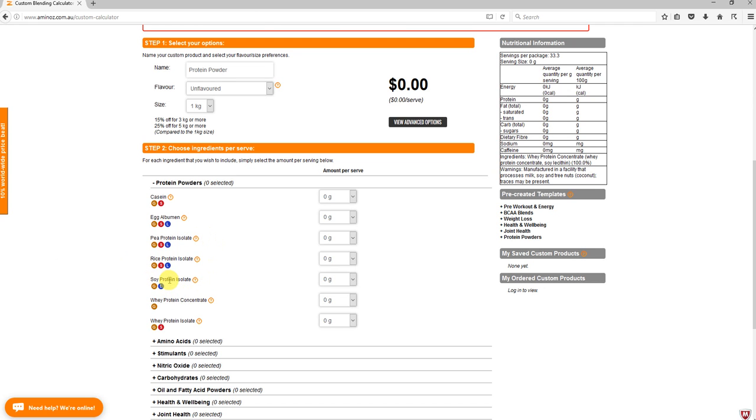Your soy protein isolate can be a fairly good vegetarian source of protein. A lot of people do like to stay away from excess amounts of soy, so you do need to consider that from a health point of view. Soy protein isolate is a full protein, so it's got all the amino acids, and so it's quite a good option. Soy proteins were very popular around about 5 or 10 years ago, but more recently, pea protein isolate has become very popular. Pea protein isolate is also a good quality protein, still not as good as your whey proteins or your egg protein, but it can be very good, especially for vegans and vegetarians.